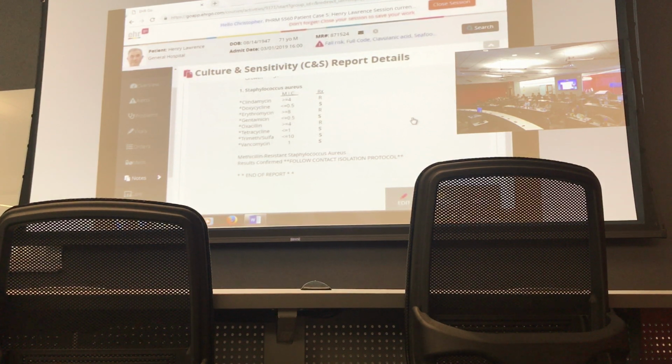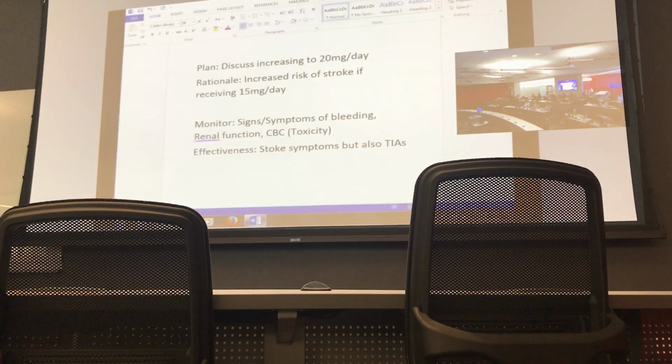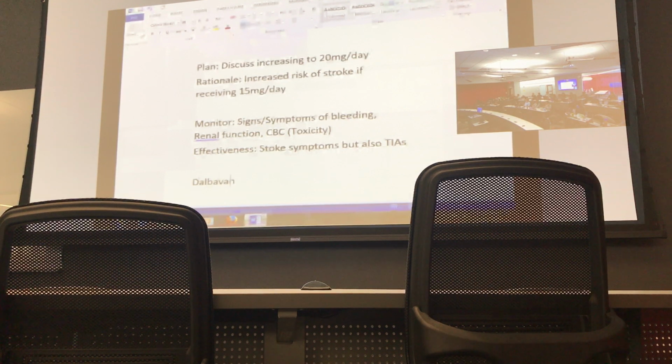What if I told you that there was an antibiotic that is great for skin and soft tissue infections that has a half-life of like 300 hours? Dalbavancin. Yeah, a long-acting lipoglycopeptide. The idea behind the long-acting lipoglycopeptides, an example of this would be dalbavancin or oritavancin. These are long-acting lipoglycopeptides that are one dose and done.